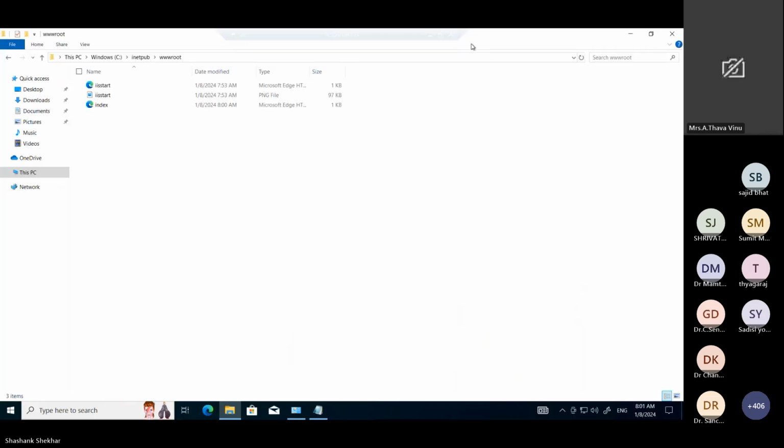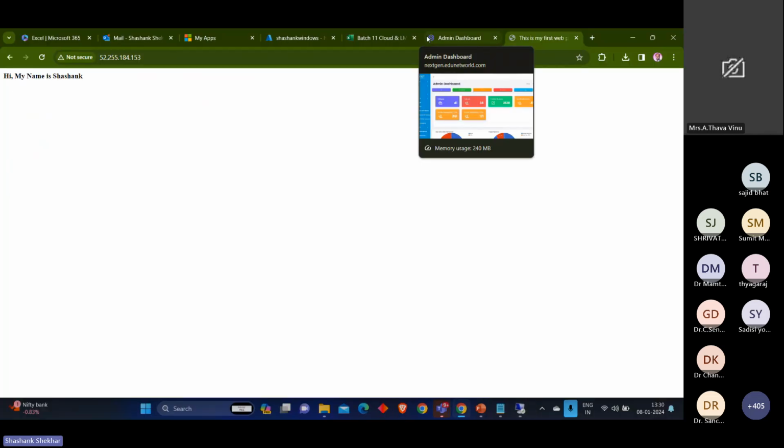So can you recap this, just the accessing of the web page? Yes, ma'am. You remember when we were creating the virtual machine, I asked you to select HTTP with port number 80. This is the reason: I want to access the web page, and that web page can be accessed with the help of the HTTP protocol.